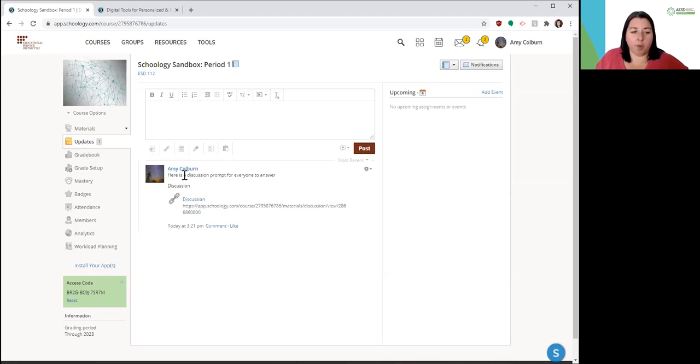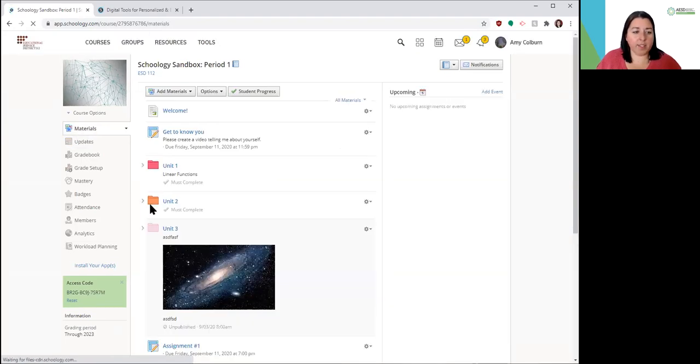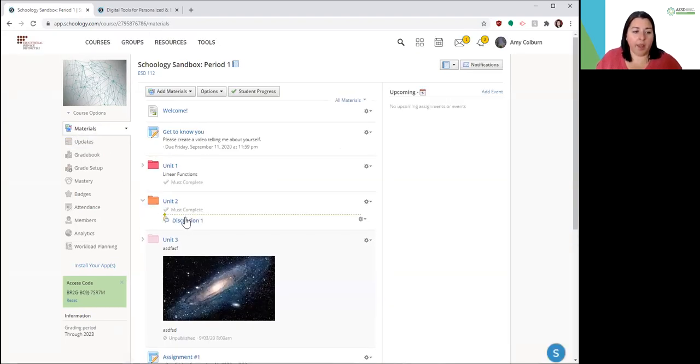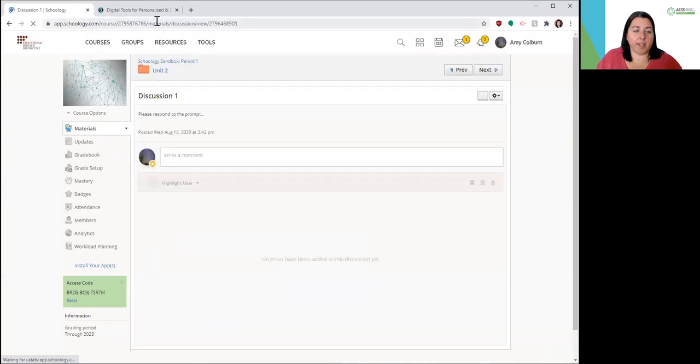And just an example I wanted to show you, the nice thing with Schoology is each page or discussion or assignment generates its own web address. So on here we can see that I've asked students to engage in a discussion, and I've actually linked the discussion directly here. I wanted to show you really quickly how to do that, thinking about how I can use the structure in Schoology to guide my students where I want them to go. So if I go back into materials, let's say we're working on unit 2, and here's another discussion. Every time I click on something new, it changes the web address up at the top. Right now it ends in materials because I'm on the materials page. But if I click on this discussion 1, that web address has changed.